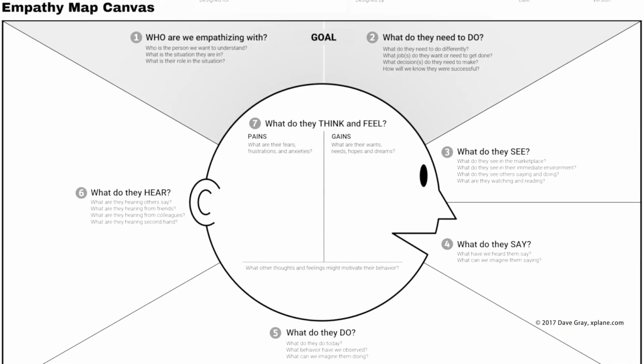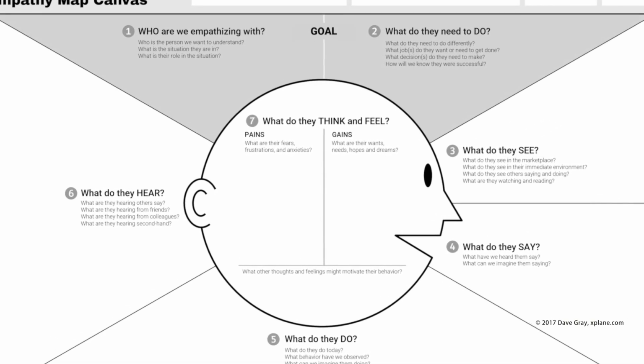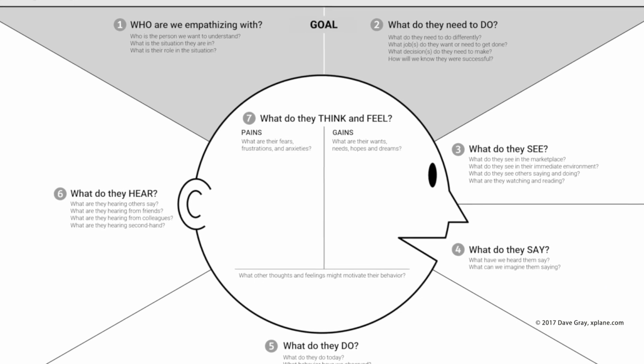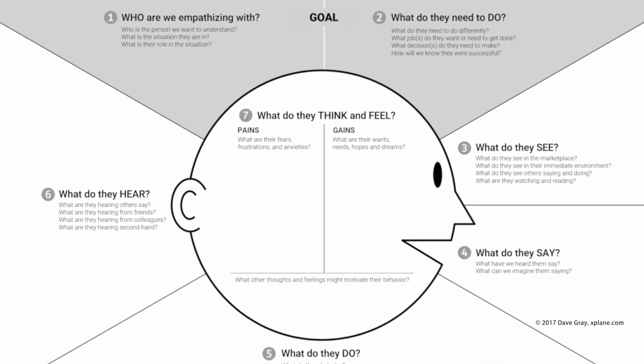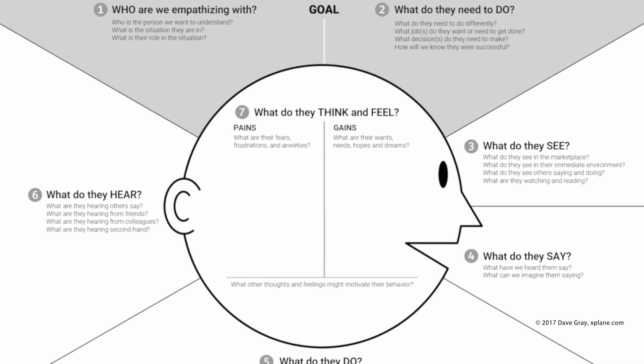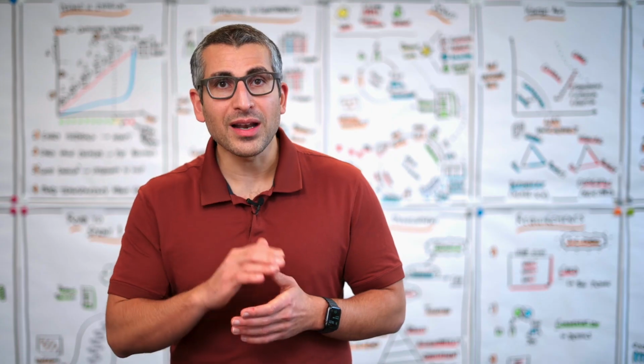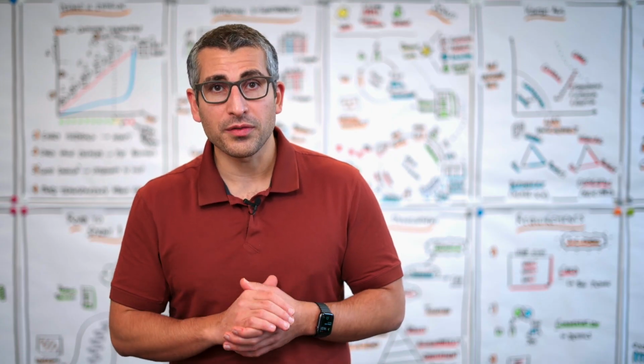There are various tools you can use to do this very first step in a systematic manner. One of my favorite tools is the Empathy Map Canvas from Dave Gray. It consists of various questions that you need to ask yourself, and it's a great tool to walk you through empathizing in a very systematic approach. You will find the link to that tool at the bottom of this page.